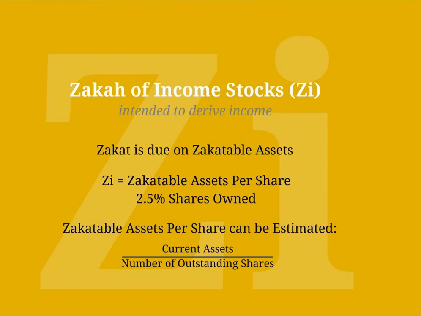Stocks held for the purpose of deriving an income or for benefiting from dividends are considered to be capital goods, or arud ghaniya. And Zakah is not paid on the net asset value, but instead on the income that is derived from it. So now we've gone through a brief overview of how to calculate Zakah on growth and income stocks, which are two investments commonly held by the American Muslim investor. And now this brings us to the end of the formal presentation, and I want to open up the conversation to questions from the webinar attendees.